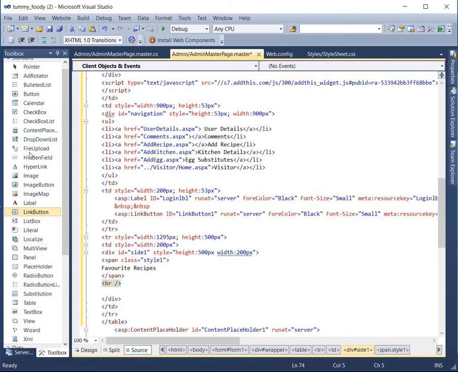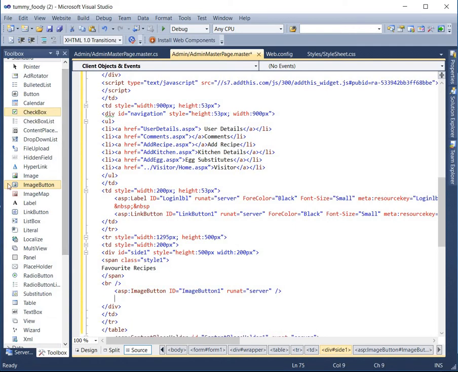Now I'm making 3 image buttons. Okay. Now I want these image buttons one below the other, so I'm giving a break tag.